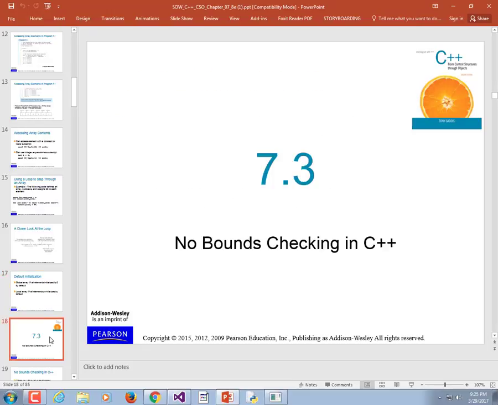No bounds checking in C++. What does bounds checking mean? It means that it's not going to give you an error if you try to go past the end of the array. And by the way, I said that I'd tell you what was wrong with assuming that the maximum length of the array is 80. What if somebody found a way of entering 800 characters and then tried to copy it into that array that was 80? You'd wind up writing over all the data in your program and writing into the executable part and maybe writing into the program after you that's sitting there ready to run.